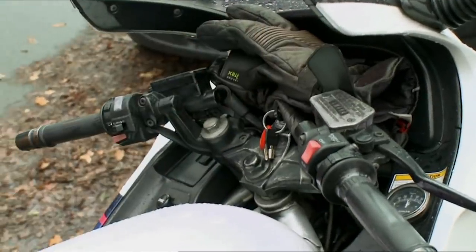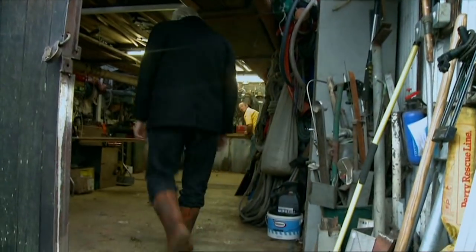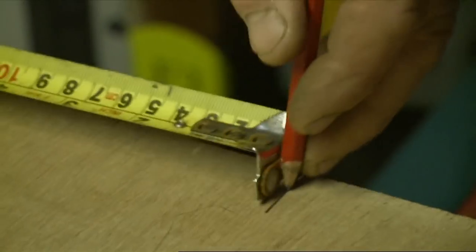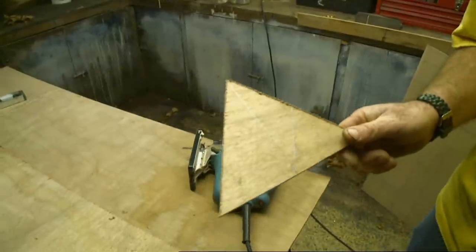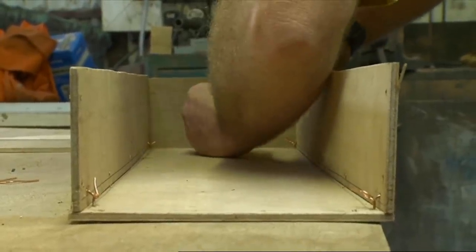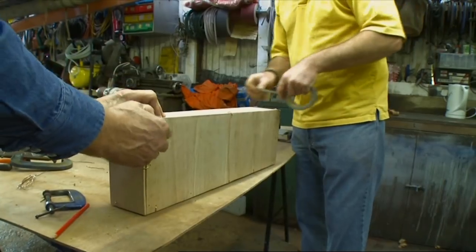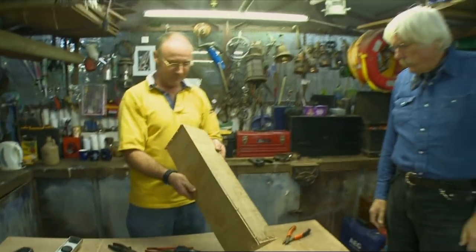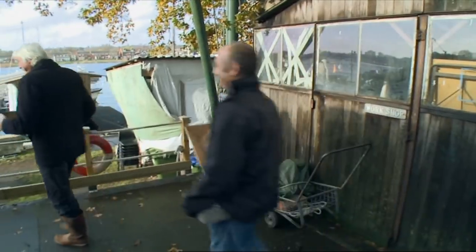I've come here to meet an old shipmate, Ian McGillivray. Ian is every inch a sailor man, but the difference between him and me is that he is also an expert boatbuilder. To help illustrate the problem, Ian's going to build a couple of very basic models that will show us the two extremes of hull design. The first is a flat-bottomed boat — a box, really. And the second, its more usual V-shaped opposite number. Each offers advantages and disadvantages compared with the other, but to understand fully what these are, we'll have to float these boats in the water, starting with the traditional V-shaped hull.